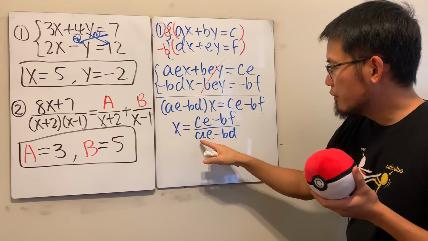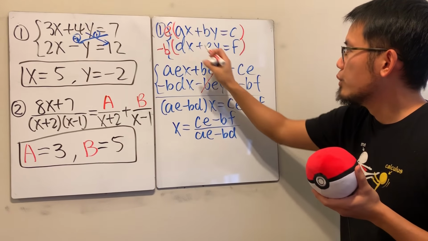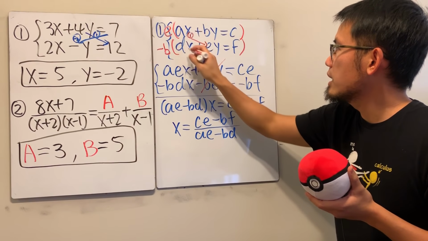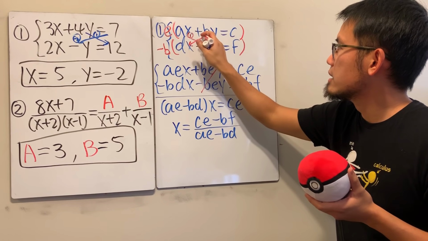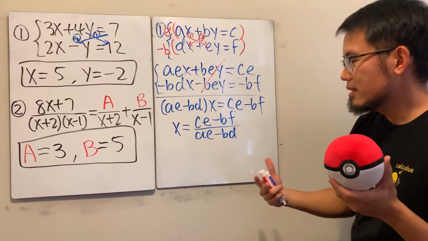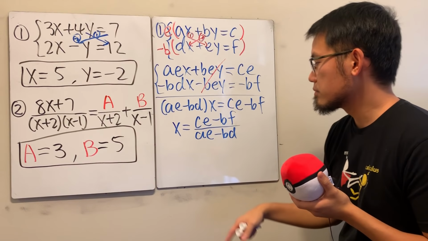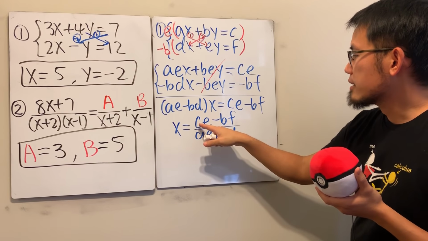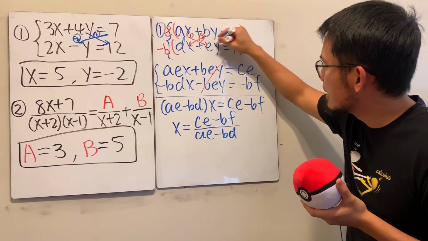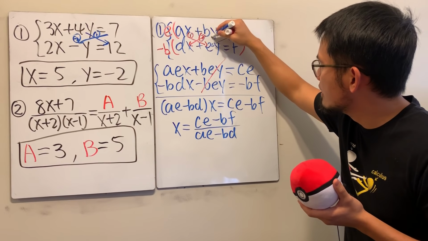Have a look though. If you have AE minus BD, you are talking about this times this first. This is the first multiplication, and then that's the second. And in my opinion, I want to have things being consistent. That's why you see on the top here, CE minus BF. Earlier, again, it was this times that go first, and then this right here goes second.